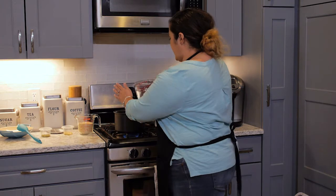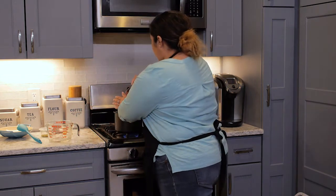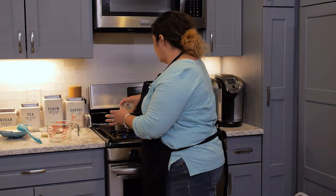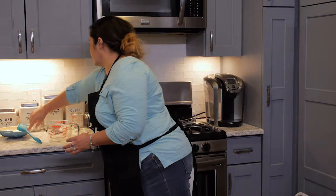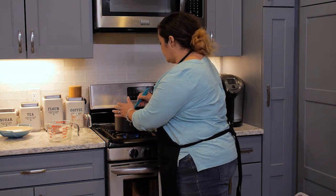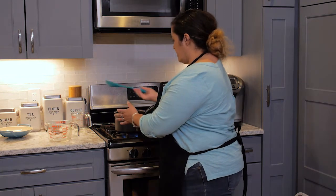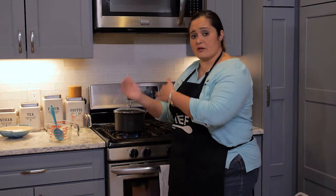We're just gonna add all the ingredients together, give it a nice stir, and then let it boil for about 15 minutes or so, 15 to 20 minutes, depending on your stove, until it's nice and fluffy. Put a lid on it. Make sure all the quinoa is completely wet, covered. You're gonna let it come to a boil, about 3 to 5 minutes, and then bring it down in temperature and let it go for about 15 minutes.